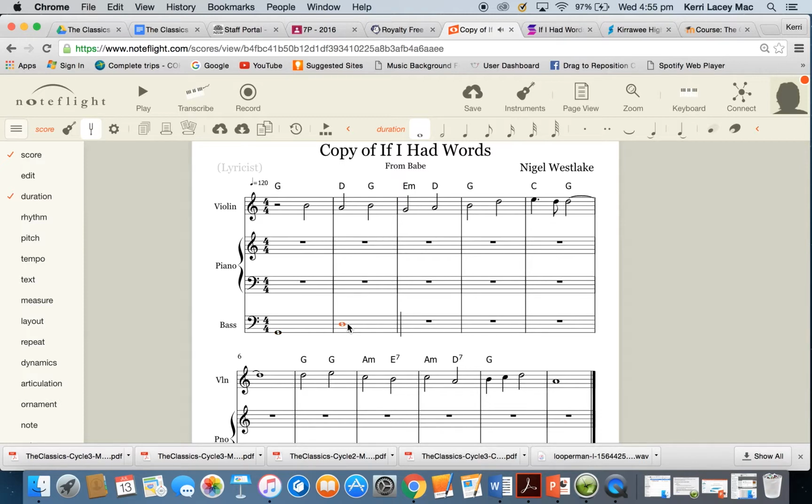Now you'll notice that it's a semibreve. Well, I don't want a semibreve, I want a minim because there's got to be two of them in the bar. So I have to have a D and the next one will be a G. So I'm going to pop my G in. It's already a minim.